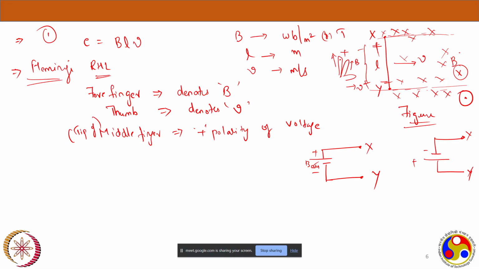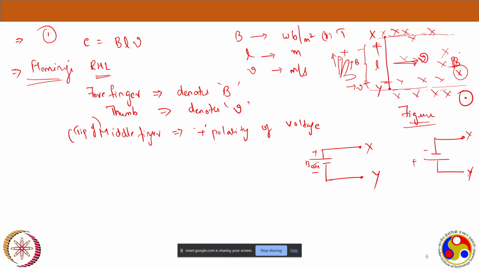So finally, what exactly does this rule say? Let's say we have a conductor moving at a constant velocity v, which will have an induced voltage E, provided that the conductor is placed in a magnetic field of strength B, and the directions of B and V are mutually perpendicular. That's very important. Here V is in this direction and B is either into or out of the paper, always perpendicular to the velocity direction. If it is not perpendicular, there won't be any voltage induced.